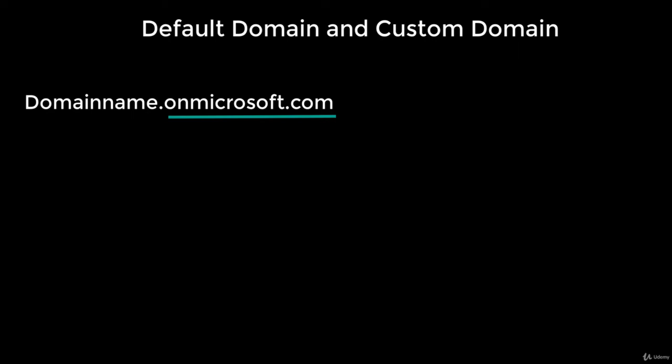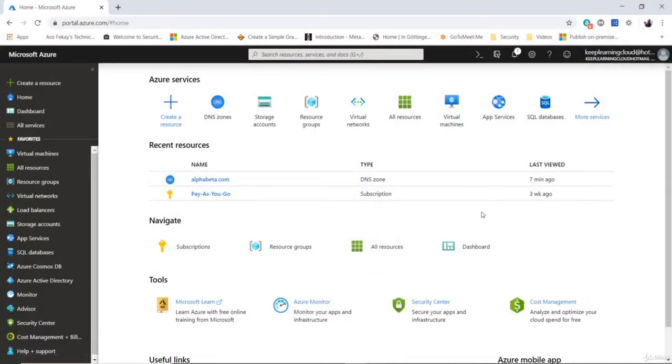Although the initial domain name for a directory cannot be changed or deleted, you can add any routable custom domain that you control. I will navigate to the Azure console here to show you how the domain name looks. On the top right hand side, you will see the user ID that you're logged on with. If you hover your mouse on top of your credentials or the user ID, you will see certain attributes. The last attribute is the domain. If you notice, the domain name is nothing but the email address without any special characters, followed by .onmicrosoft.com. Like I said, this will always be your suffix.